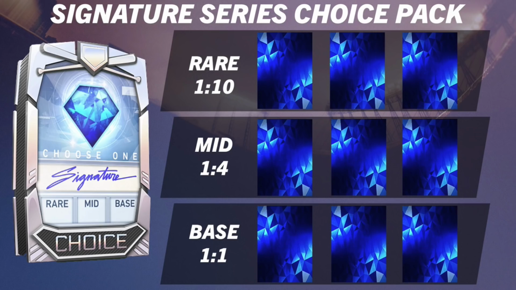But back to this board right here, the odds. There are 3 different tiers. It is a choice pack, so you pretty much have 1-in-1 odds of getting a base player choice pack, and these are pretty much the lower rated of these signature series cards. You have 1-in-4 odds, which is the mid tier, and then 1-in-10 odds, which is the rare tier. So just a quick overview.